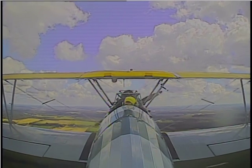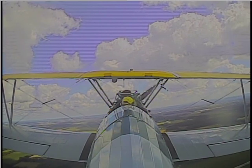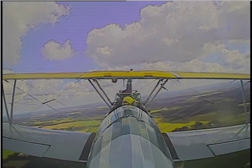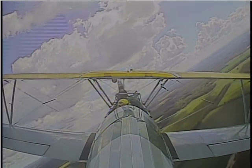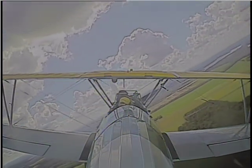Okay, so let's make a right-hand turn. I want you to descend down to 1,600 feet, and I want you to fly parallel with the road back to the east. I'm sorry, to the west. So we're going to do a 180 here. A 180? Yeah. Okay, so that's 90 degrees. Keep it going right.